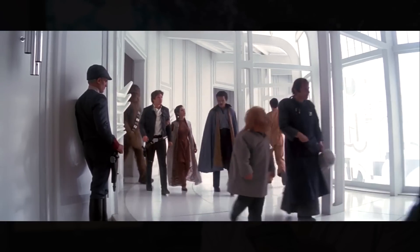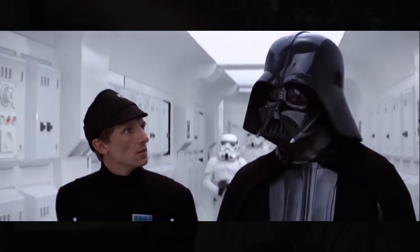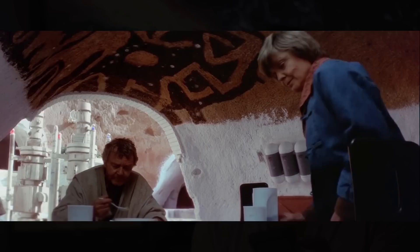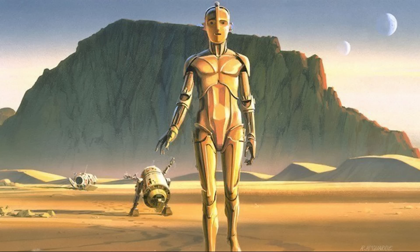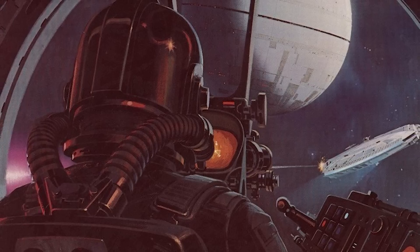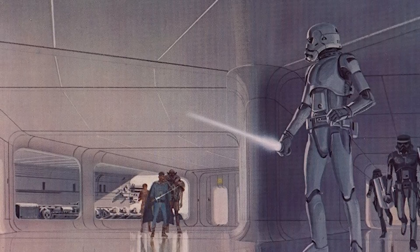There's something about Star Wars' creative design that is just inherently approachable for the audience. Although it's a science fiction or fantasy franchise, there's something very timeless about the costumes, weapons, and vehicles. Everything looks advanced, but at the same time familiar and believable. I think that's why it's one of the franchises that cosplayers like to immerse themselves in the most. George Lucas and Ralph McQuarrie did a wonderful job concepting what the Star Wars universe would look like and drew up some of the most iconic costume designs the world had ever seen.